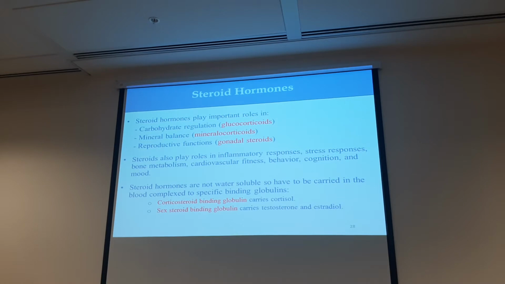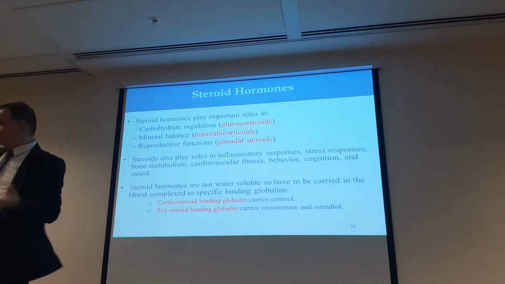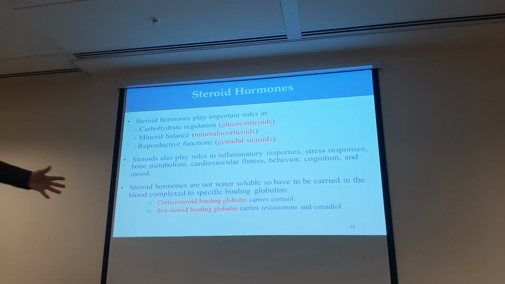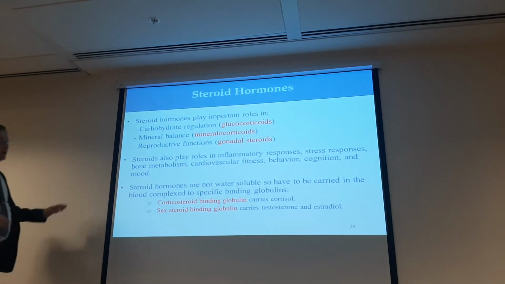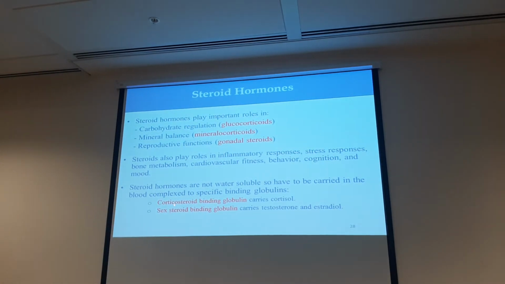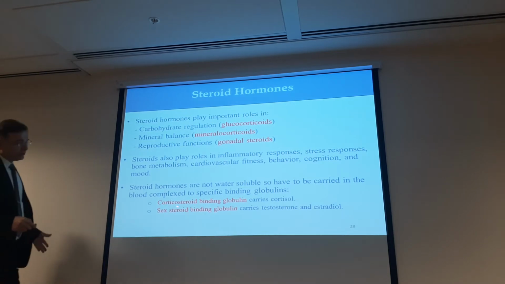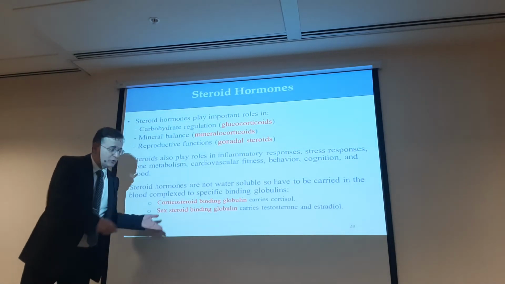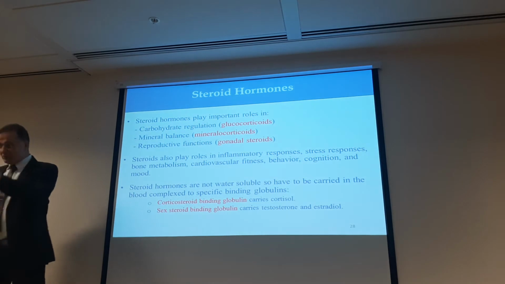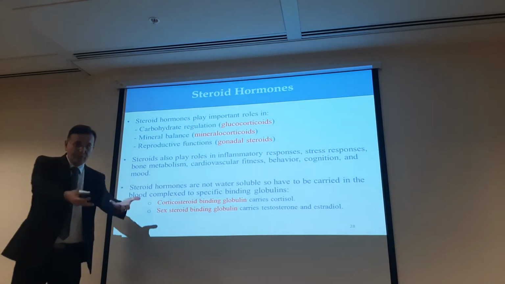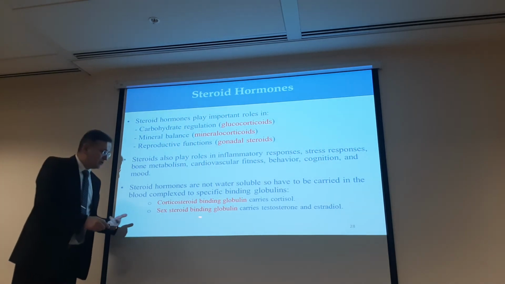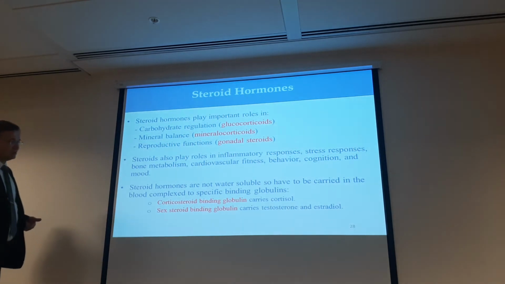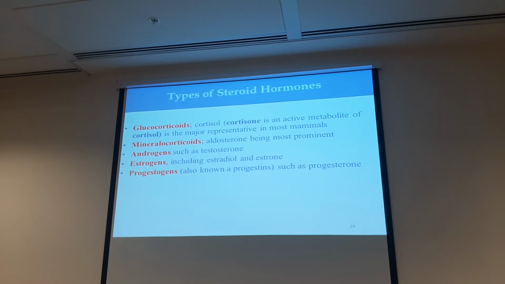So how do we transport it? Similar to the lipoproteins, we're transporting lipids in circulation. Here they come attached to binding proteins, such as the corticosteroid binding globulin, which carries cortisol. It's bound in circulation because it's hydrophobic, so we need to attach it to a hydrophilic kind of protein. Steroid binding globulin carries the testosterone and estradiol. This won't go to the next level.